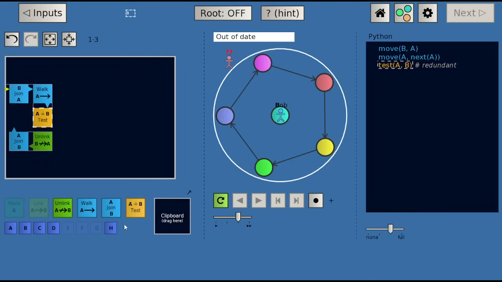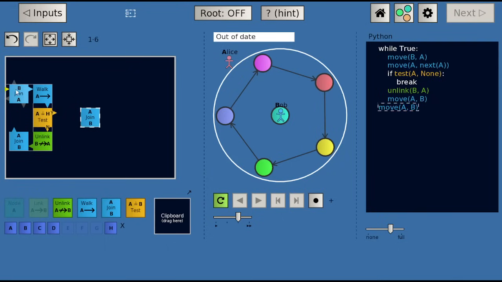So I just need to test if A is at home. You're going to need to test no for that. I don't know, like this way. And now, after that's done, I'm going to make Alice go across the entire wheel and then remove it. It's kind of funny because the code that would make this work is kind of the same as what we did at the start. But we'll make B join A.